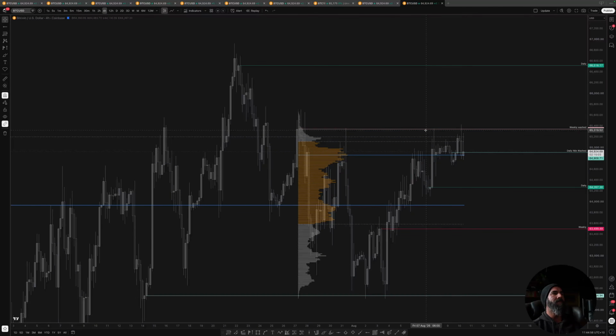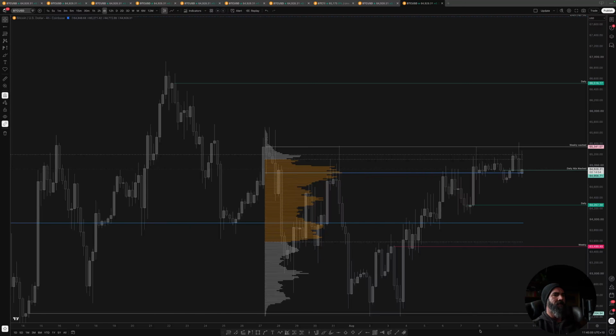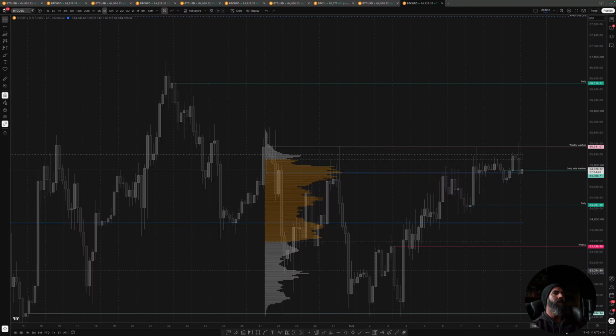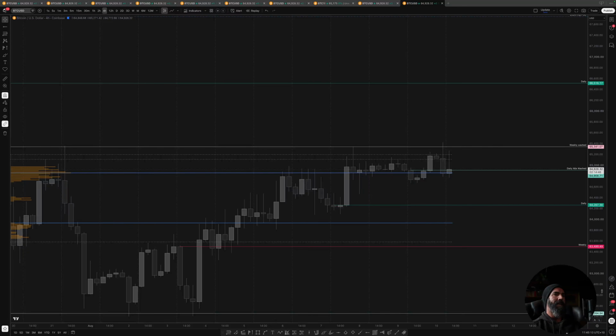We know the weekly levels lately have been giving really strong reactions. We obviously had one on Friday. We obviously had one this morning when we cleared out the weekend liquidity. Weekend liquidity, again, is if you go to the bottom of this right axis down here and you click, you can go session breaks. When you put your session breaks on, it's telling you where the dailies are.